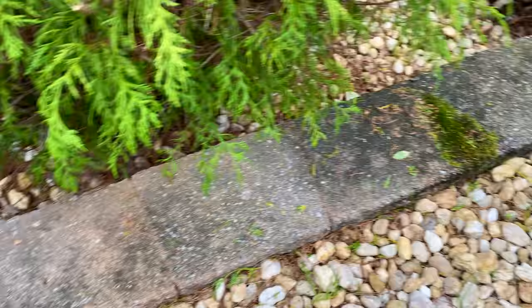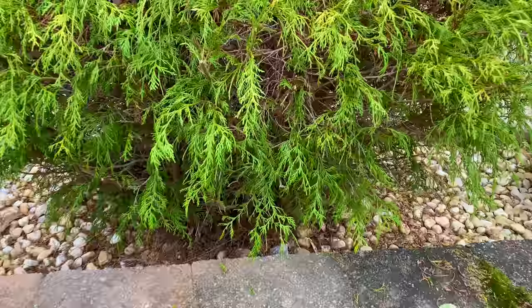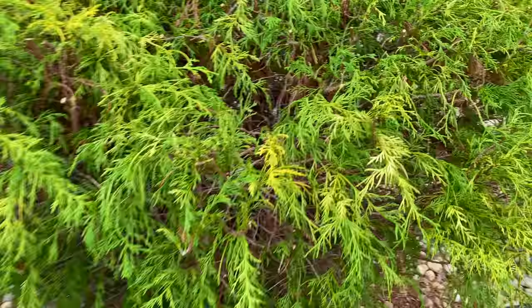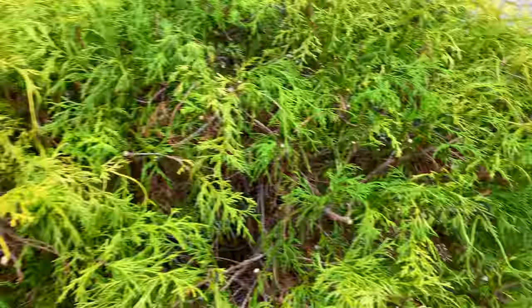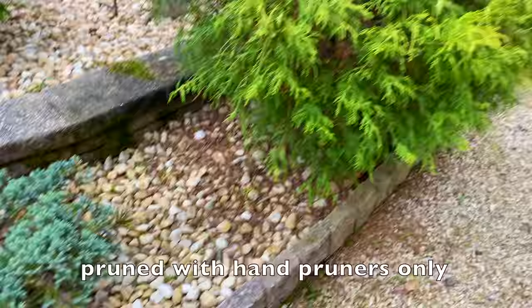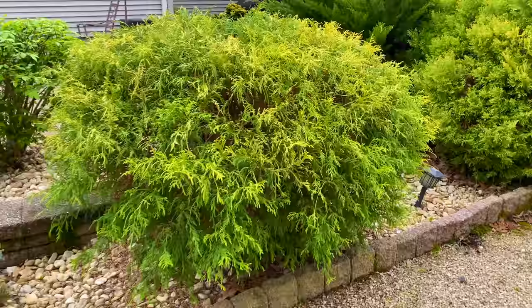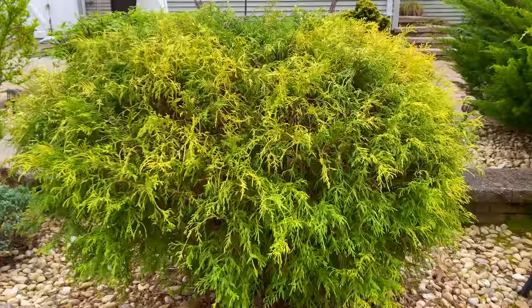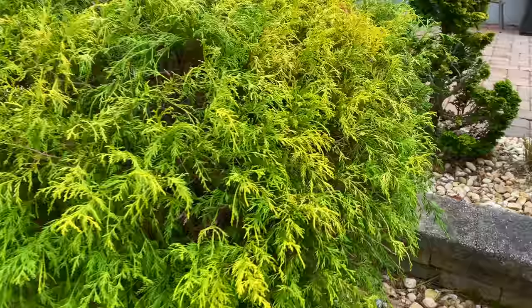There was even a big patch of moss growing there, but hopefully now it can start over. The good thing about Gold Mop Cypresses is you let a little light into it and there'll be new growth coming no matter what. I also took out a bird's nest — an old one luckily, not a new one. I tried to keep it natural. From the front it definitely looks more moppy — a coiffed mop — a little more coiffed than I would normally do it, but I wanted to take the height down a little while still keeping it looking natural.